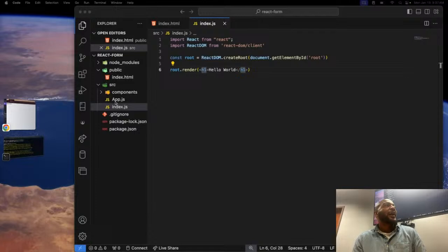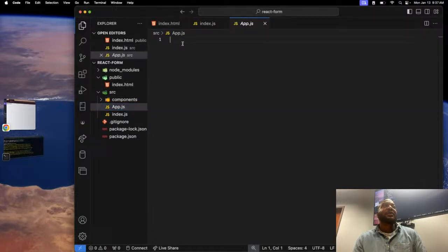All right, so App.js, I'm going to come over here and I'm going to start this up in the same way as I did index. Just have something displayed, and then we'll go from there. Then we'll actually do some building.